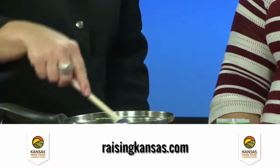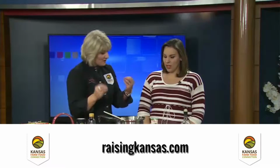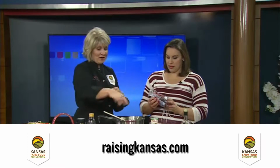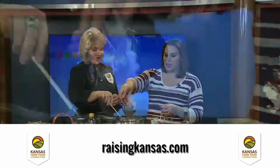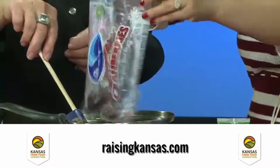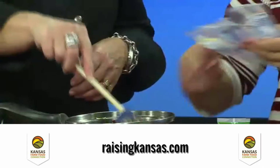What we want to do is cook these until they're nice and clear, softened down. But for the sake of TV, at this point we're going to go ahead and add 1 whole bag of fresh cranberries to this. Oops. I always have to make a mess when you're here. You're doing great.